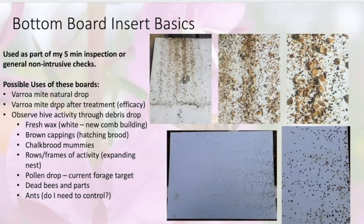I do an oxalic acid vaporization (OAV) and then count the mite drop, which gives me a higher count and more information. For example, after an oxalic acid treatment I might have had only 3-5 mites per 24 hours naturally, but after treatment there were a couple hundred mites on the board. In year one that's probably not an issue and the colony will likely make it through, but year two is where you start seeing issues with viruses and colonies potentially not overwintering. Sometimes it gets so bad it starts affecting your brood — that's where parasitic mite syndrome (PMS) comes in.